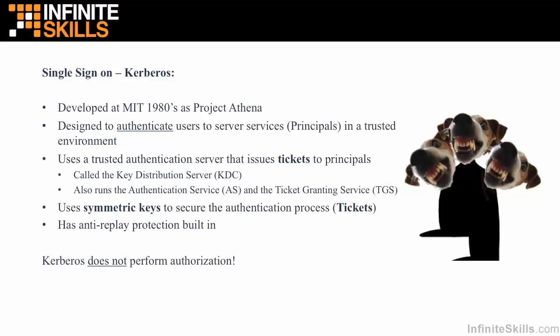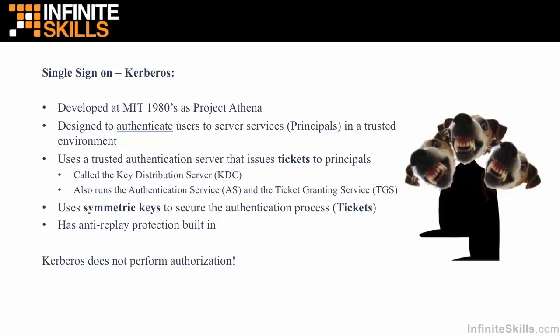Now in Kerberos specifically, they refer to this as a realm. That's the trusted body of principals. Principals are users, computers and other objects that exist within this common namespace, this common realm. So Kerberos uses a third-party component called the key distribution server as the trusted component in the environment. And if the key distribution server authenticates a principal to another principal, because we trust the KDC, each principal can trust that they are actually communicating with the appropriate other trusted principal.